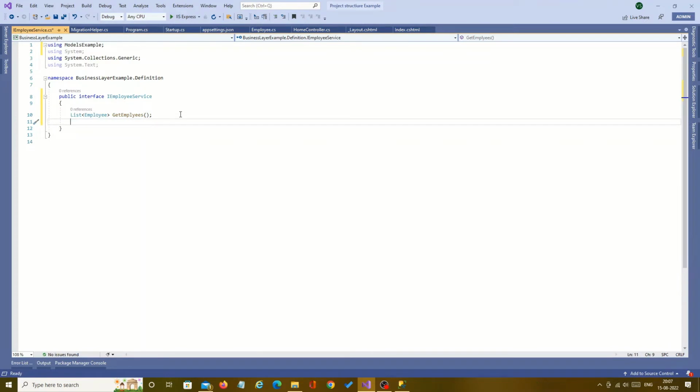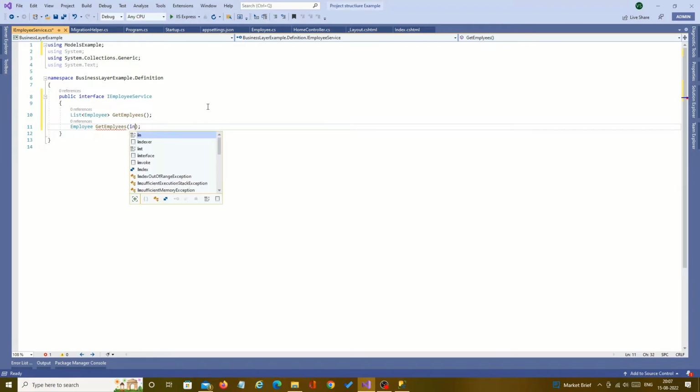Next we need to get a specific employee. In CRUD we also need a specific employee based on its id. So we will take the parameter employee id. Next we require save employee.